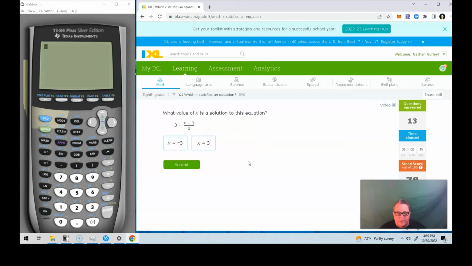Let's do one more, and we'll call it. Okay, again, we could either multiply both sides by 2. If we did that, this 2 would wipe out. 2 times negative 3 is negative 6. So to make this right side negative 6, this would have to be negative 3. And if we plugged in negative 3, we'd have negative 6 on top divided by 2.